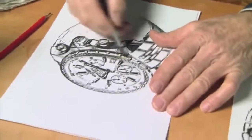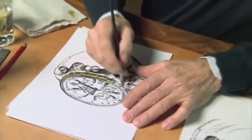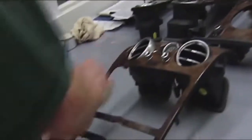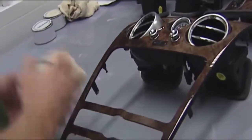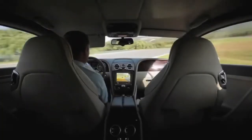Eddie Schopfer, head of Breitling Design, was given the job of visually merging the spirit of both companies into one watch. With Bentley, there was nothing at all. When you start from scratch, the initial research is essential. Looking at the cars, you want the design to relate to them. Bentleys are pretty big cars. That was my idea at the beginning, to have a big watch like a big car.